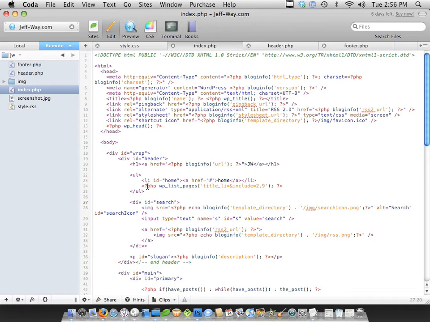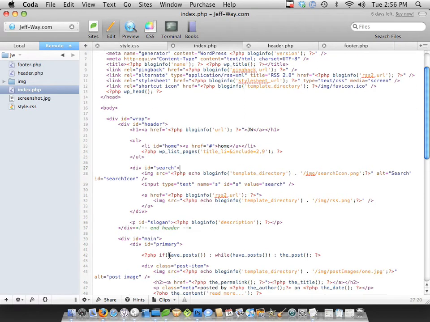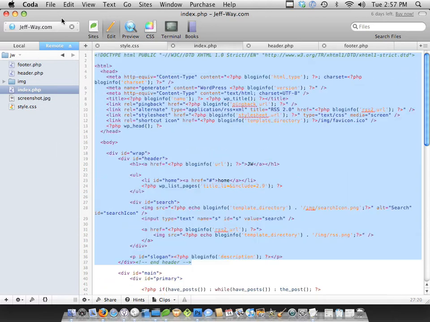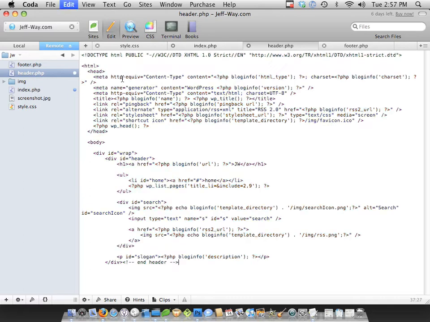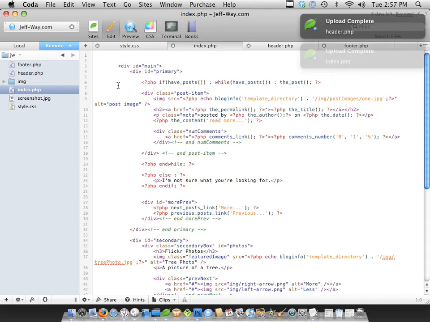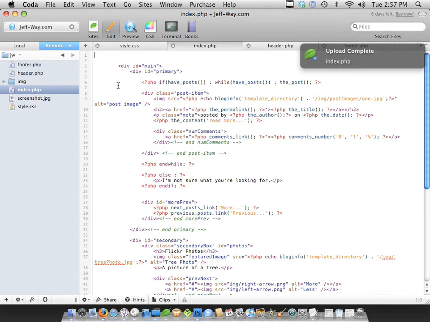We know our header comes down to right here. So everyone kind of has their preference the way they include. I don't like to go below the header when including. So I'm just going to grab this up to the very top, cut it out, go into header.php, paste it in. Now we need to include it. And WordPress offers just kind of a simple, quicker way to include it by doing get header.